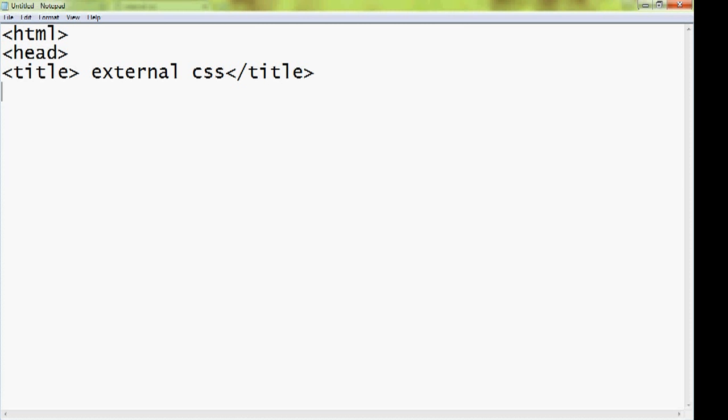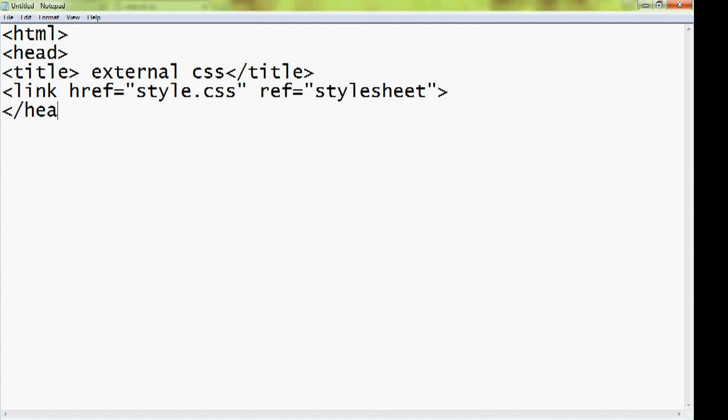Okay, now I'm providing the link for the style sheet, which we created last, right? href equals style.css, and I'm providing the rel as stylesheet. Then I close the link. Okay, now I'm opening the body tag.